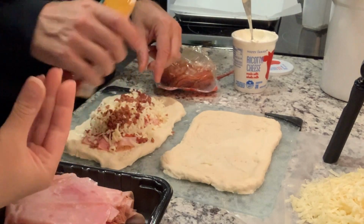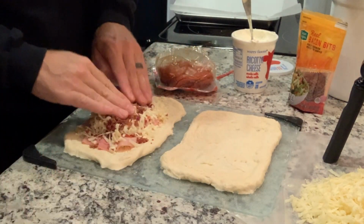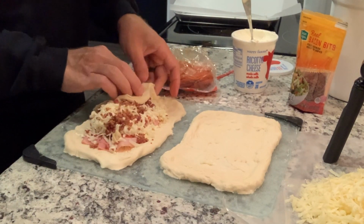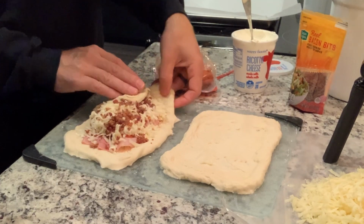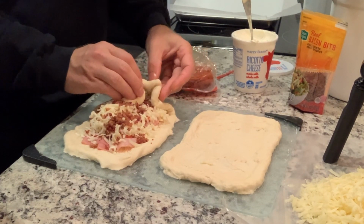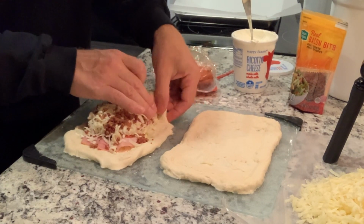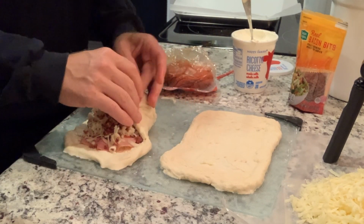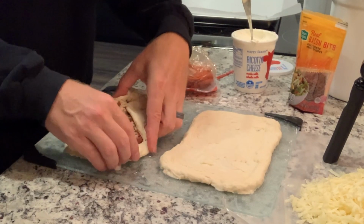This was the point where I said to my husband, what are you doing? This is not gonna close up. He also put some oregano on his. Well, actually I put it on for him because I said, your hands are all messy. So he just kind of brought it together and made it like a little, I think he called it a ball of glory. But I'll show you mine.